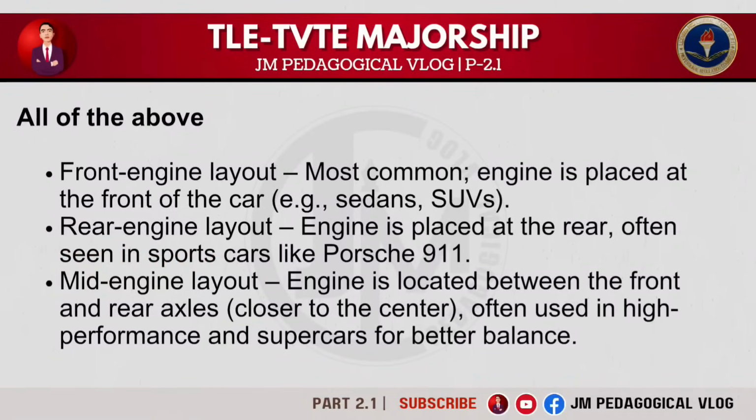Front engine layout: most common. The engine is placed at the front of the car, like sedans and SUVs. Rear engine layout: the engine is placed at the rear, often seen in sports cars like the Porsche 911. Mid-engine layout: the engine is located between the front and rear axles, closer to the center, often used in high performance and supercars for better balance.